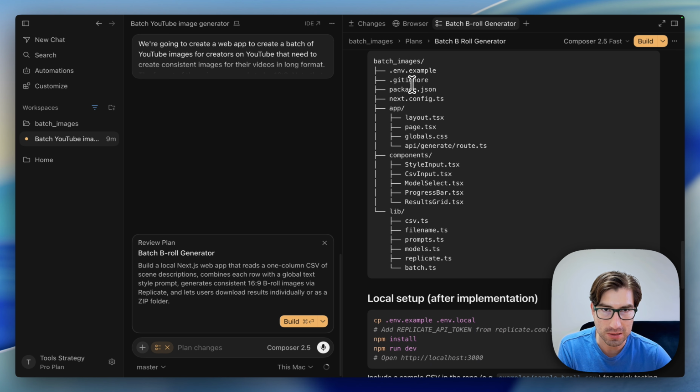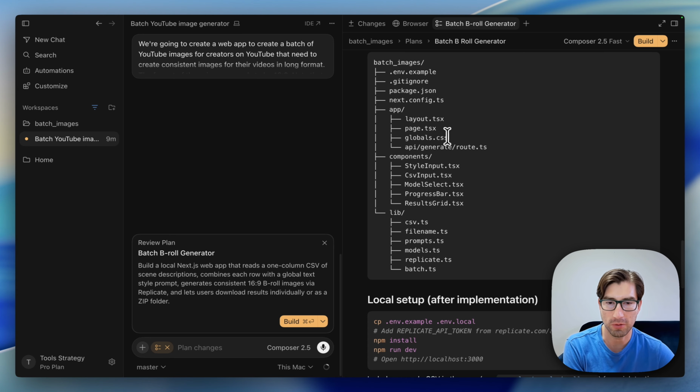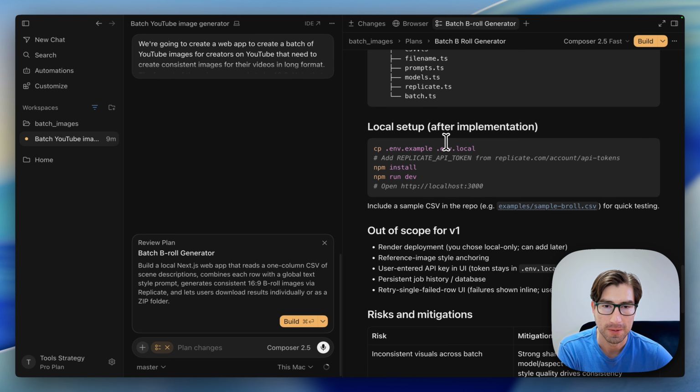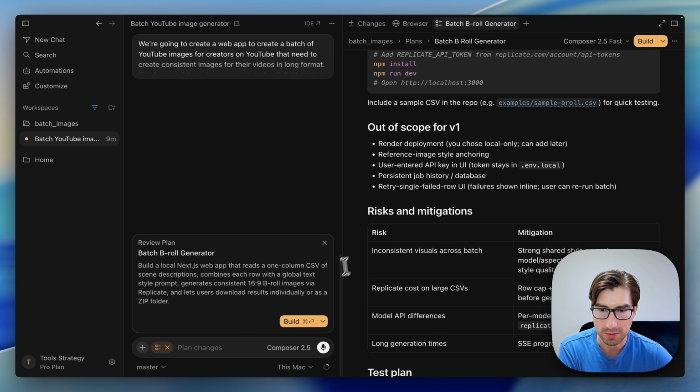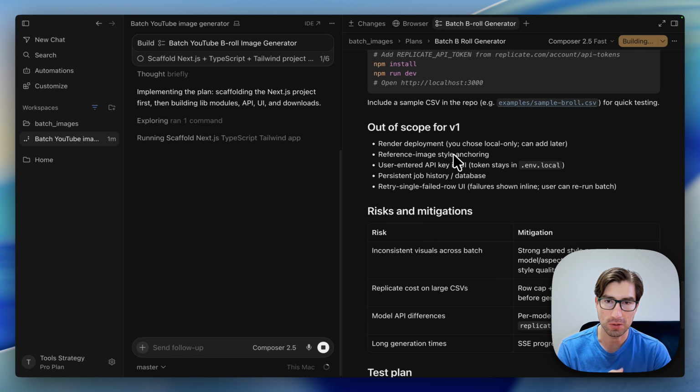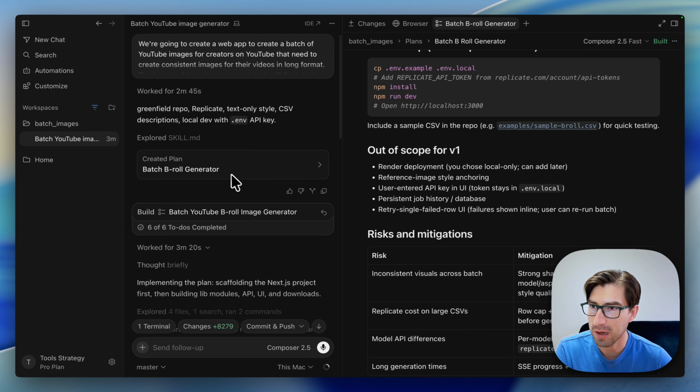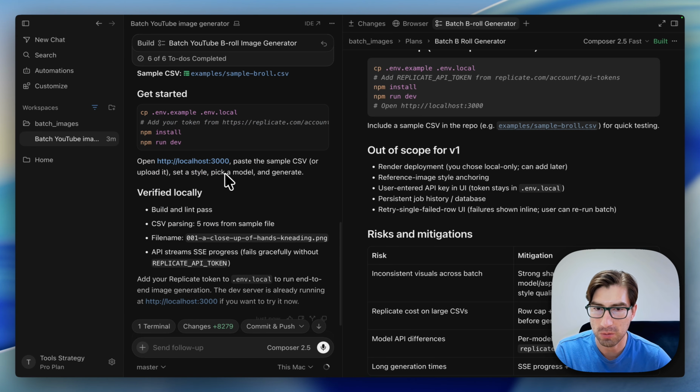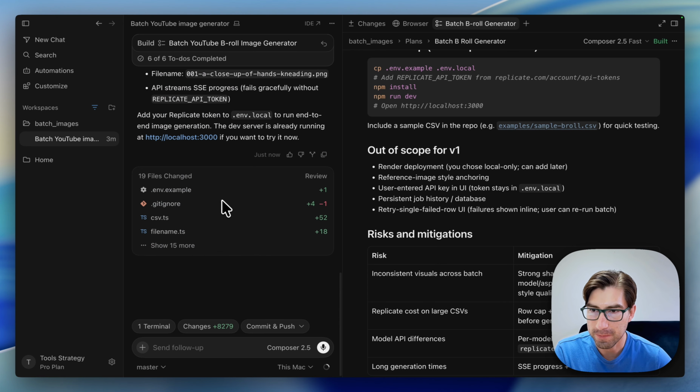Project layout, so that means how this is going to be organized in our folder in terms of files. I think all this sounds good. You can always ask for changes or tell the computer, tell Cursor that you need something different. So you can always do that. So now it's implementing the plan. This is going to take a couple of minutes, but this is going to be faster for you. This took a few minutes, but now we have the first version already made. So as you see, we have 19 files that are new.